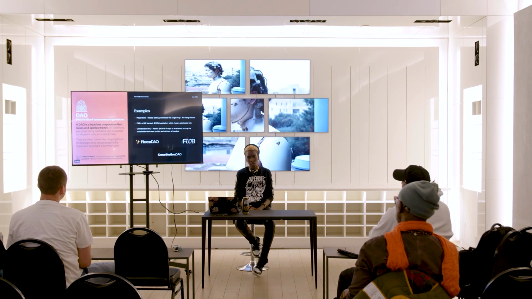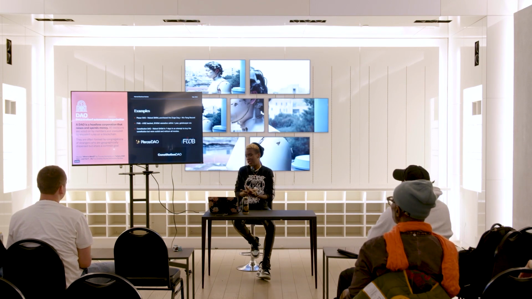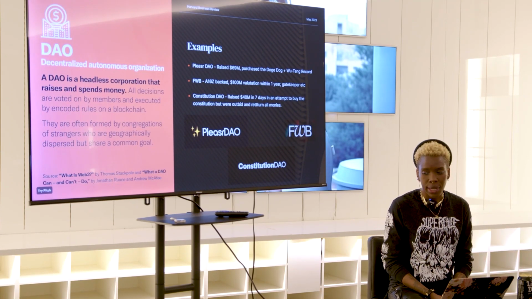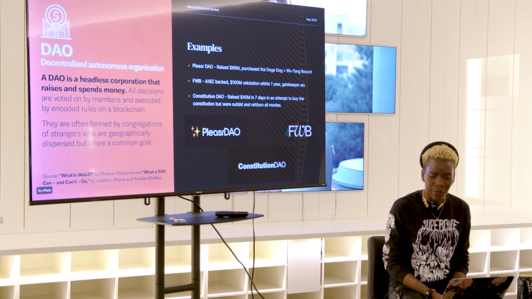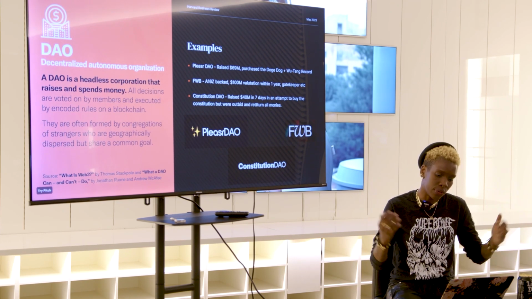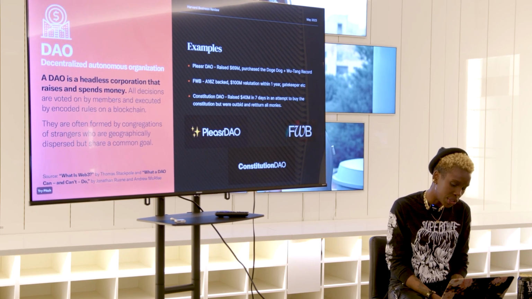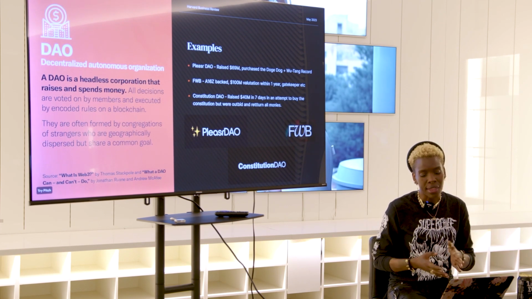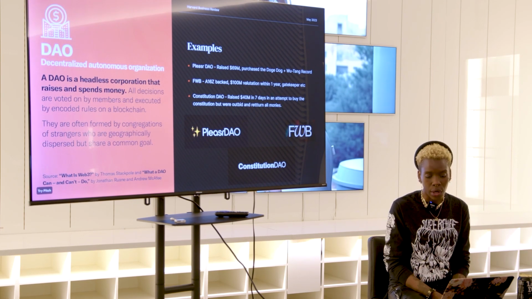And then the last piece that we'll talk about will be DAOs, which is essentially like a business that is flat, and it sort of operates in the Web3 world. I'll talk about the few that are listed here, and there's a few I have in mind. But the ones that I think might have permeated outside of the general population are Pleaser DAO, FWB, which I mentioned, Constitution DAO. These are not necessarily better or worse, but I think they had news that permeated outside of the space, as we call it.